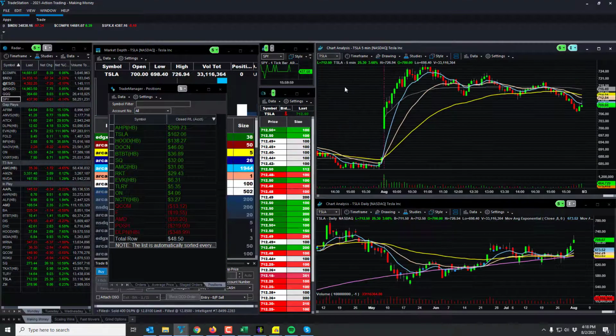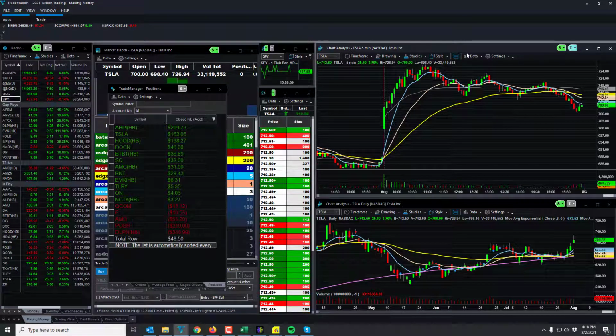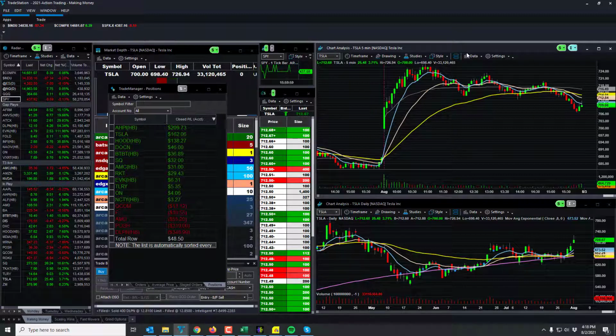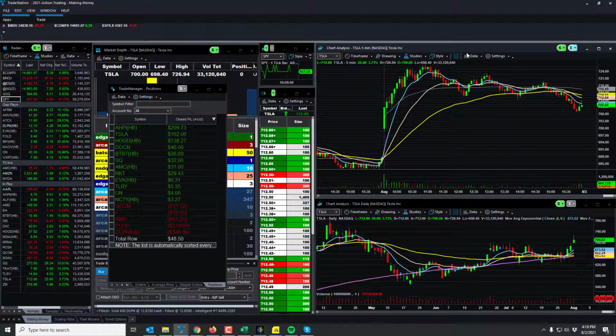Actually, Tesla was a pretty good trade too. I was just selling out too quick. Taking the move through the 7 to 10 level and ran it up. Was only in for 75 shares or something like that, but I got $162 on that trade. So a nice little trade on that.